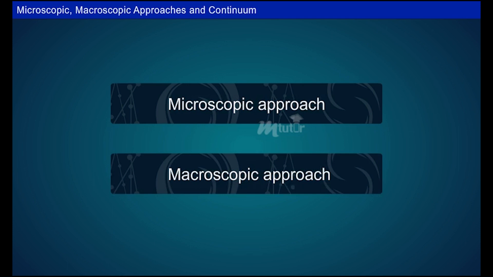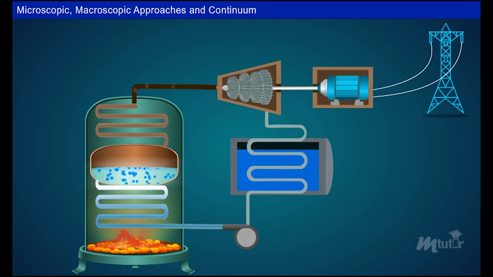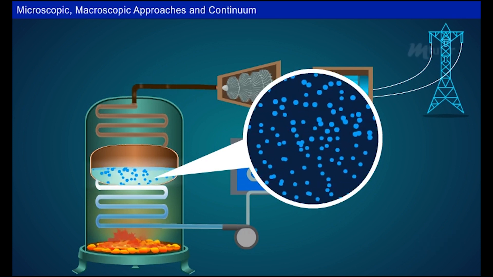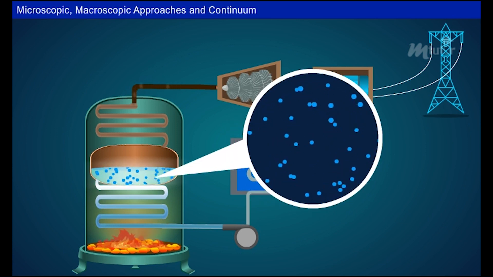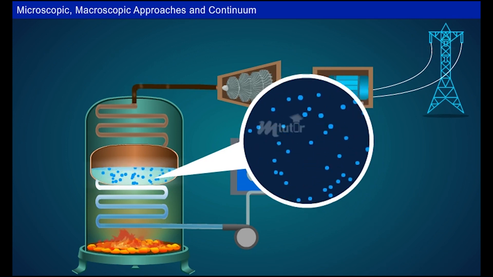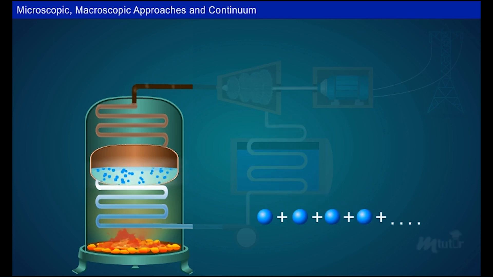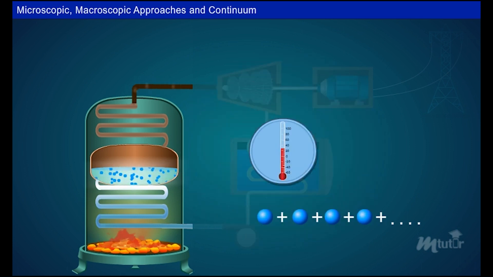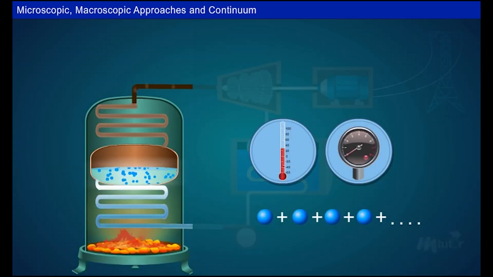Similar to matter, water also has a large number of molecules. While heating, each molecule will have a certain position, velocity, and energy for a given instant of time. As a result of collision, there will be frequent changes in these variables. Taking the values of each and every single molecule and summing them up gives the exact value of variables like temperature and pressure. This is called the microscopic approach or statistical thermodynamics.